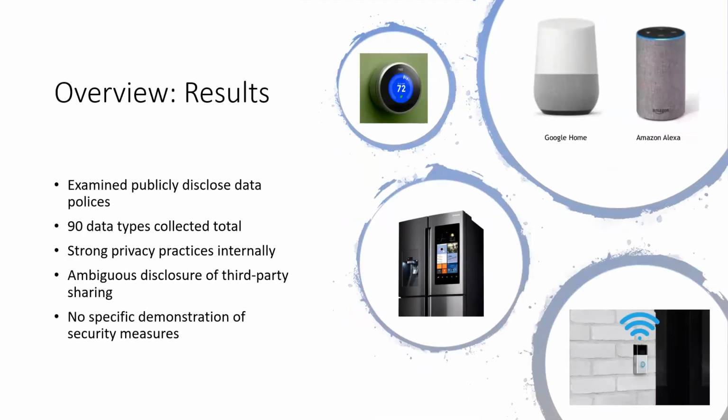So when looking at my results, what I decided to do for my research was I chose 5 companies that had 5 different Internet of Things devices. They were different sizes and companies and provided different services, but they were all publicly disclosed pieces of information that I could find very easily. I made sure of that. From my research, I found 90 types of data from all 5 devices, which are all listed here. The Amazon Alexa, the Google Home, the Nest thermostat, the Ring doorbell, and smart appliances from Samsung, such as refrigerators.